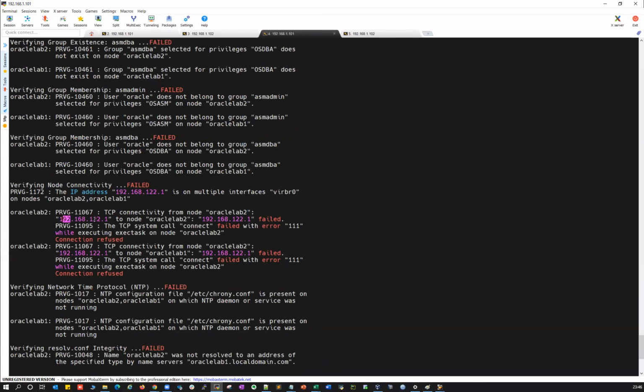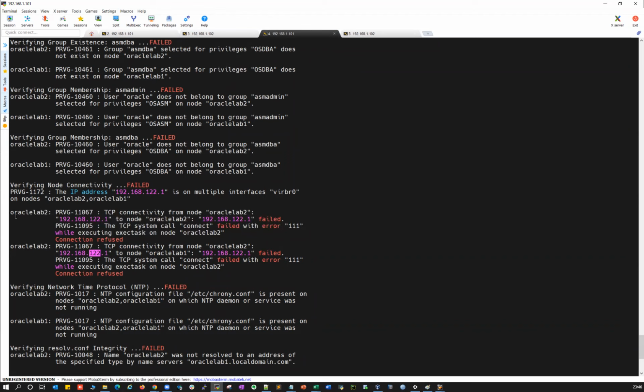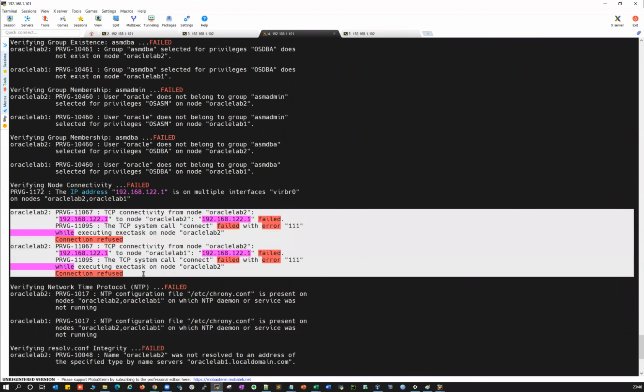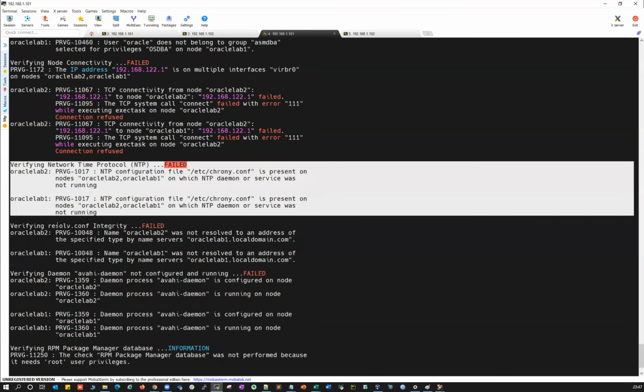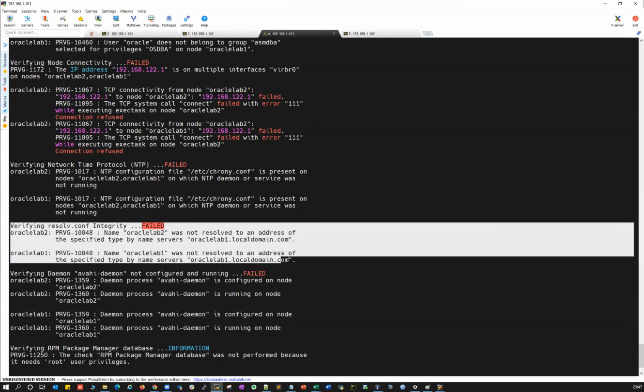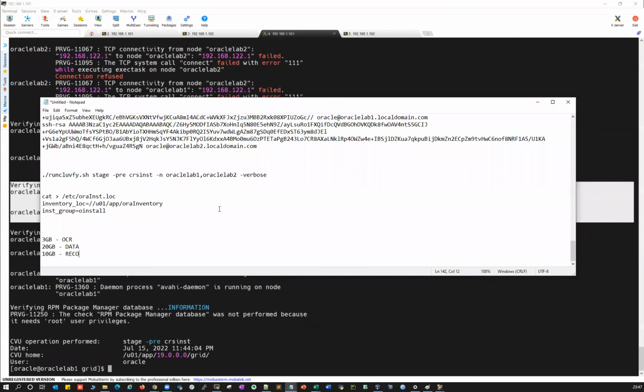It is 192.168.122. I'm not using that network, so I can ignore this. And again, this is 122. I can ignore these 2 checks because I'm not using them at all. NTP I'm not using. And then /etc/resolv.conf, it is the same, but it is a lab, it's always the issue, so I can ignore that. Apart from that, we are good now. So we are good to start with installation.